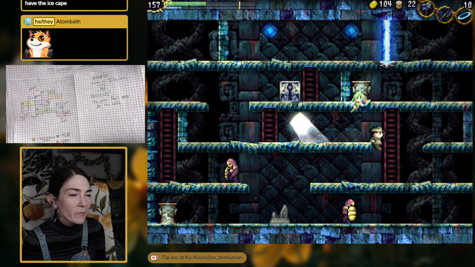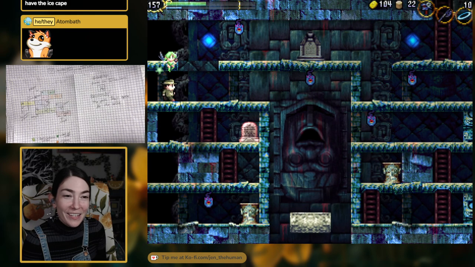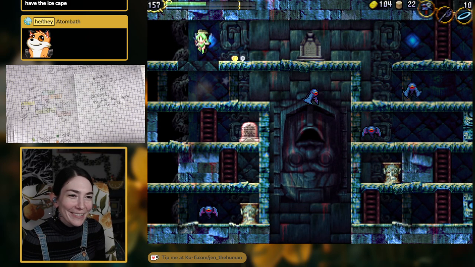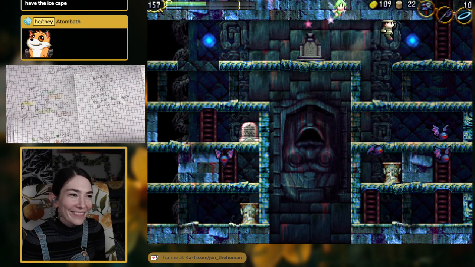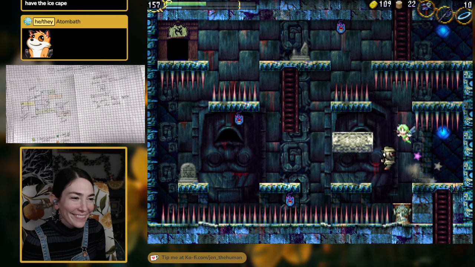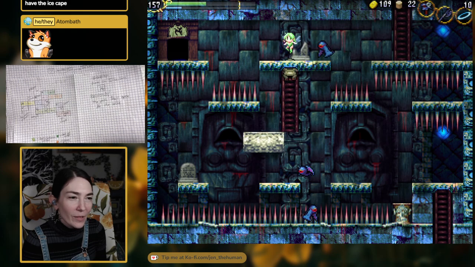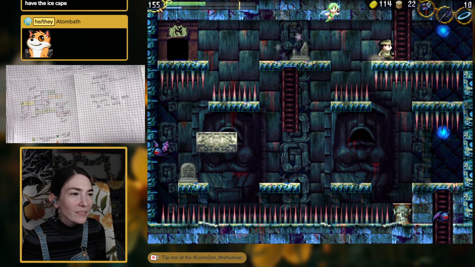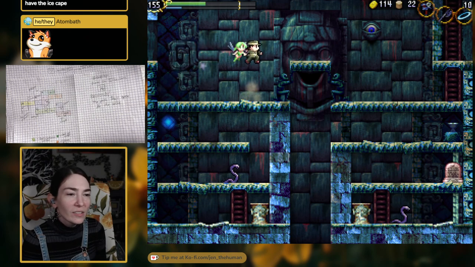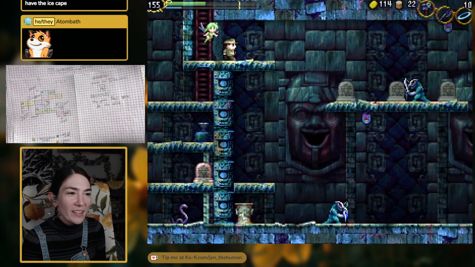Why am I bringing you over here? I don't know. You won't get burnt out, you have ice cape. Aha! That makes so much sense. Oh, that was close. I almost didn't make it! Oh god. No! Oh. The panic, the pure panic.